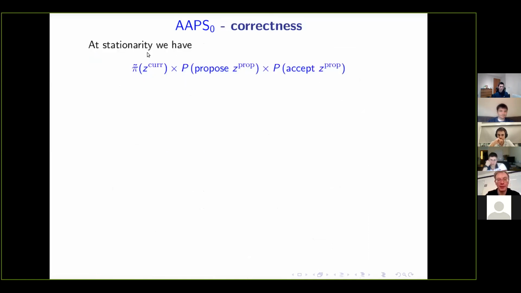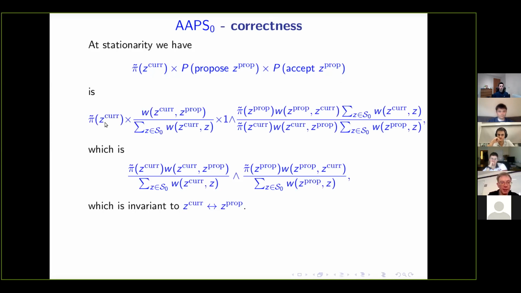So we want to show that the probability of being at Z current when you're stationary, proposing Z prop and accepting it, is equal to the other way around: the probability of being at Z prop, proposing Z current and accepting it. That's the same as showing that this whole expression is invariant to me switching around prop and current. Well, let's just write it out. So pi tilde Z current, and this is your probability of choosing a particular one as your proposal.